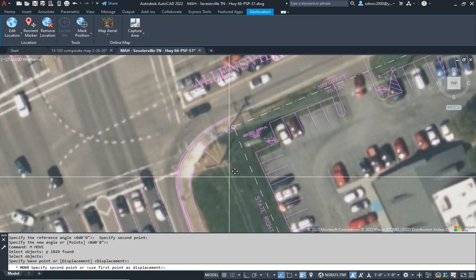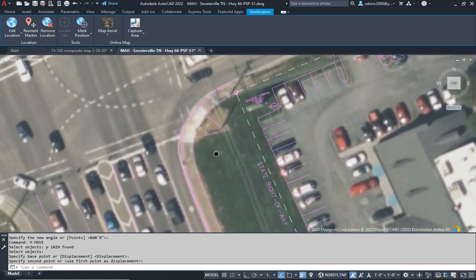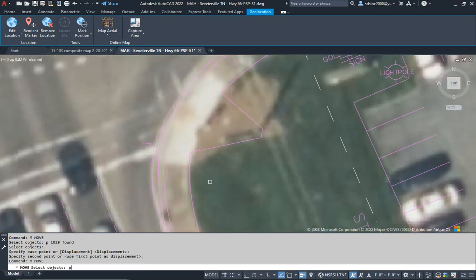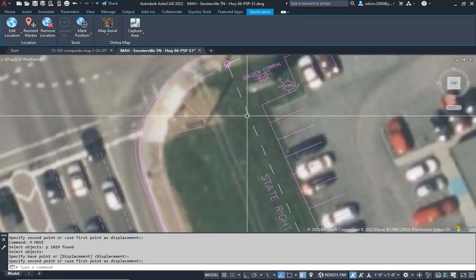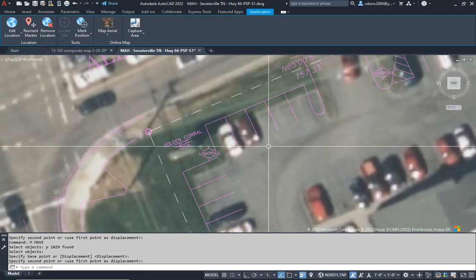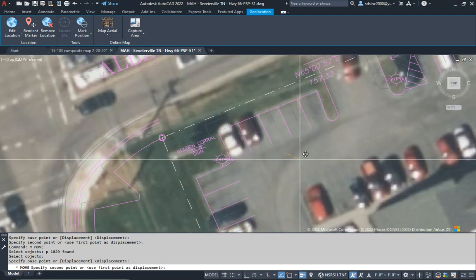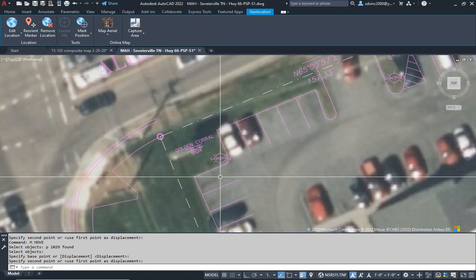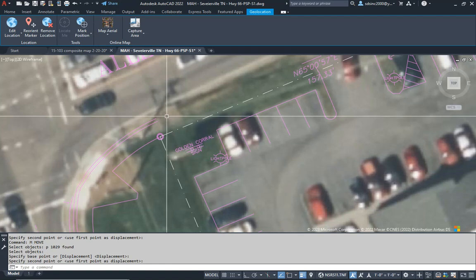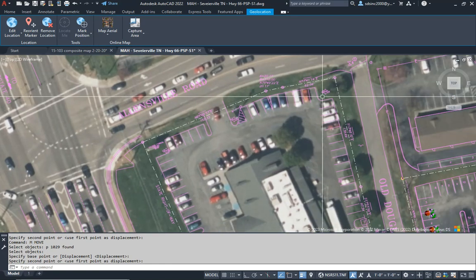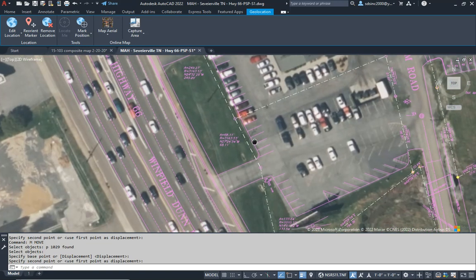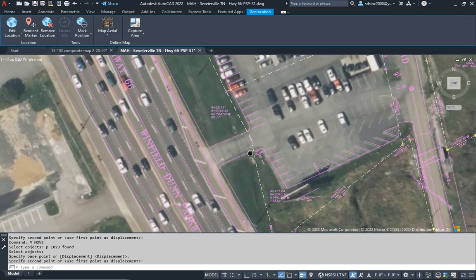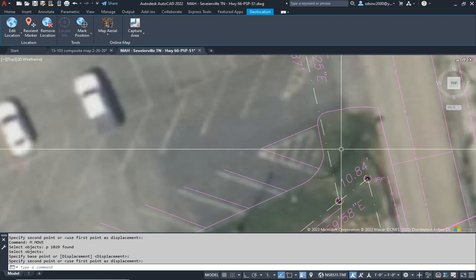Move previous. We're getting really close. I'm thinking it's like this. And, you know, rarely do these things ever come out perfect. If I lined it up with those, I guess it's possible they could have changed their curb lines because this matches up better with the parking layout. That's a little off, but all of this stuff looks really good here.